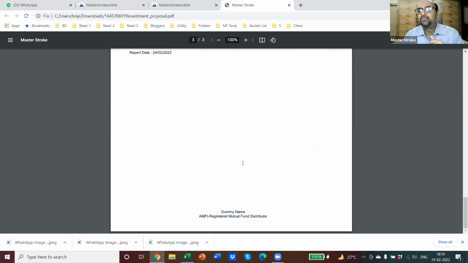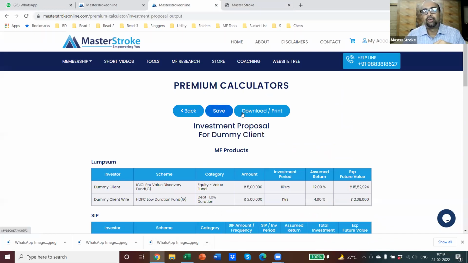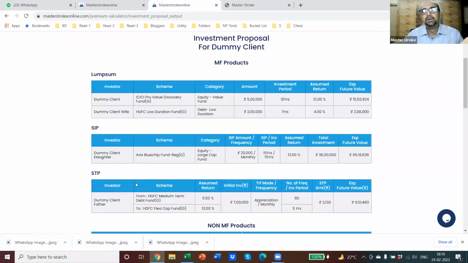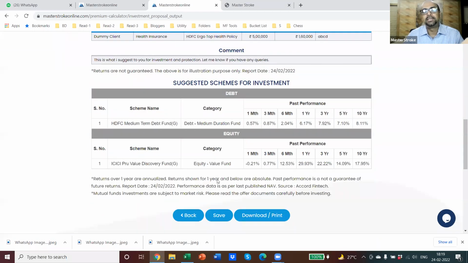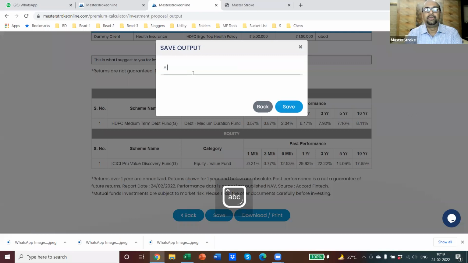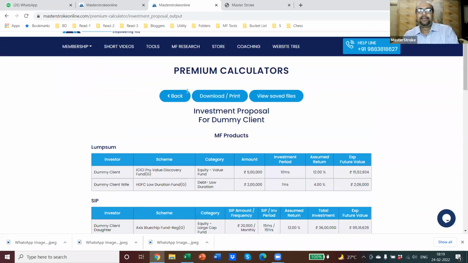Thank you, Mr. Prakash Hegde. Super duper brilliant and all in one Masterstroke product and presentation. Now, let's go back. Let's see, of course, you can download, you can save, and this is how it comes on your screen. This is the on screen. You can save it, of course, all in one. You can save in your library. And that's it. You can go back.